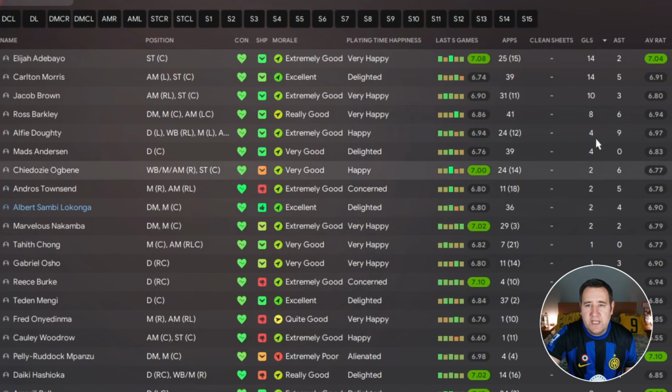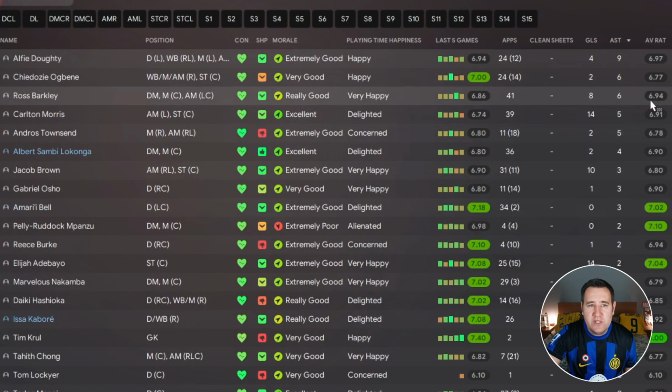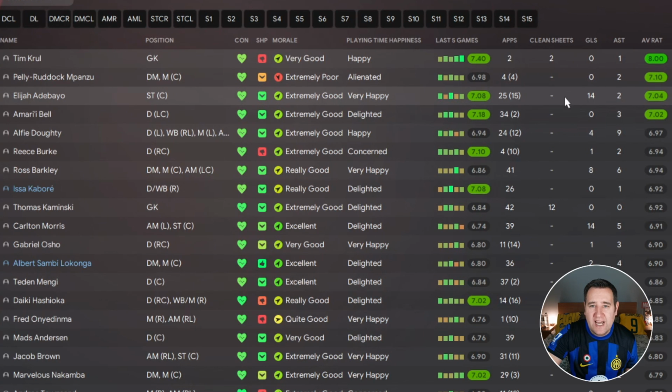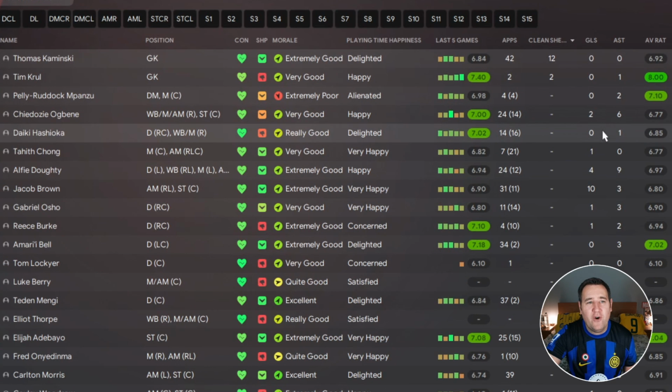On to their player stats, and their goals have come from Adebayo with 14. Morris has got 14. Brown's got 10 assist-wise. Doherty with 9. Ogbene with 6. Average rating-wise, what do we have? The best performer, I can't give it to the top two, is Adebayo with a 7.04, and clean sheets, we've got 14. That is pretty good.